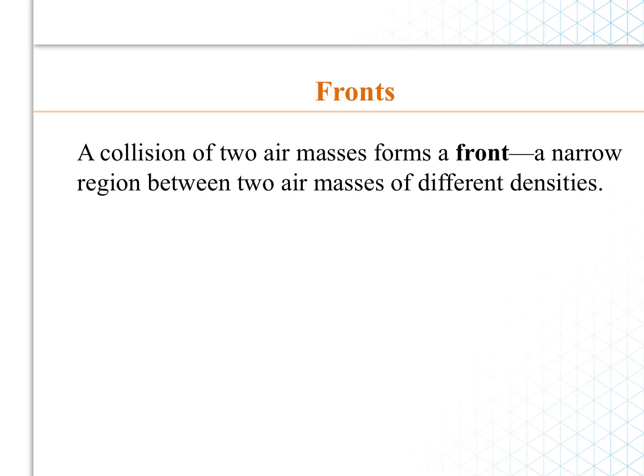Now we finally get to fronts. So fronts are bringing back the idea of air masses, which we discussed the other day. And an air mass, we said we could have a warm, dry air mass, we could have a cold, dry air mass. So when you have two air masses that are coming into contact with one another, there's going to be a boundary. And that boundary is what we refer to as a front, right? So that's a region between two air masses of different density.